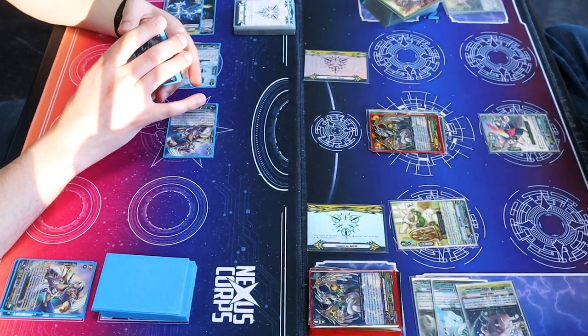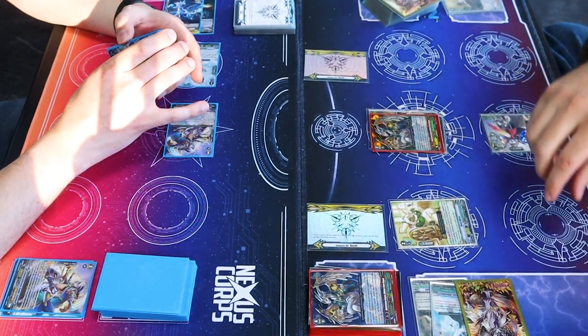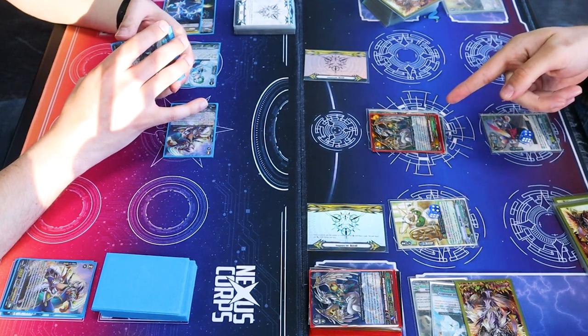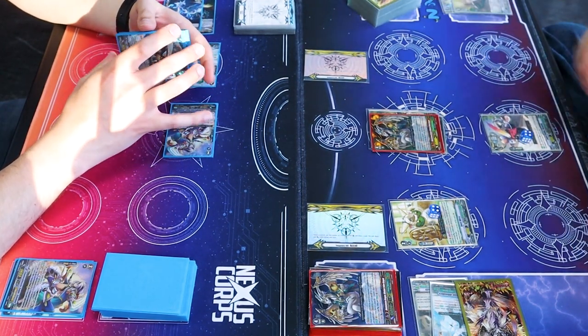Stride Steel. Stride Steel. Both of these get plus 4K. And if anything in their column hits Vanguard while they're at 20k or more, I draw one, so that means this counts too. You see what I'm getting at.